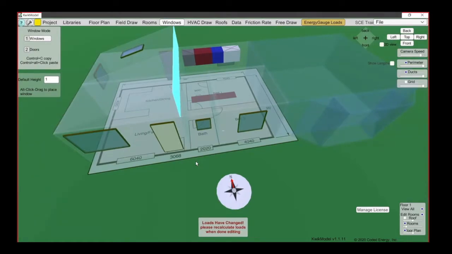But for heat gain, that's the heat coming into the house, and we need to know how fast that heat is coming in so that we can properly size an air conditioner to extract that heat at least at the same rate. Because if the heat's coming in faster than the air conditioner can get it back out, the heat builds up and builds up and builds up, and the house gets hotter and hotter and hotter.